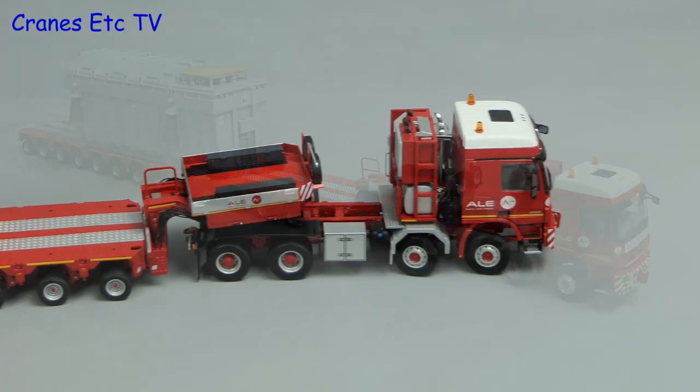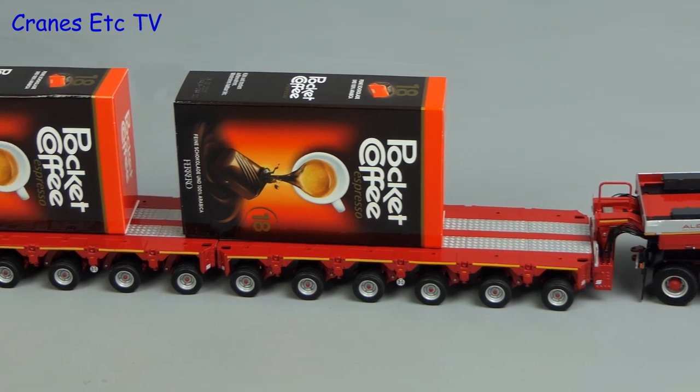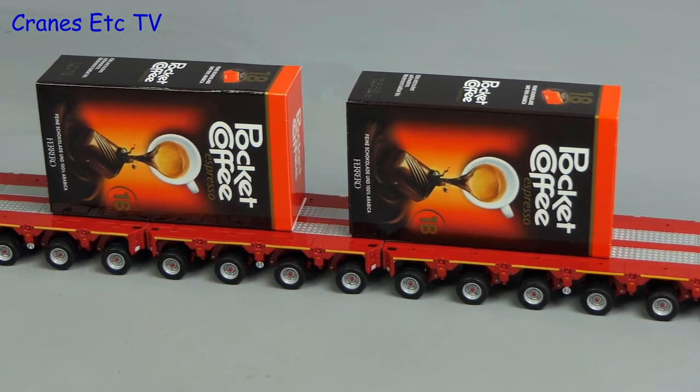If you don't have these kind of loads, you could just put on a couple of giant crates of pocket coffee. And what could be better than that?